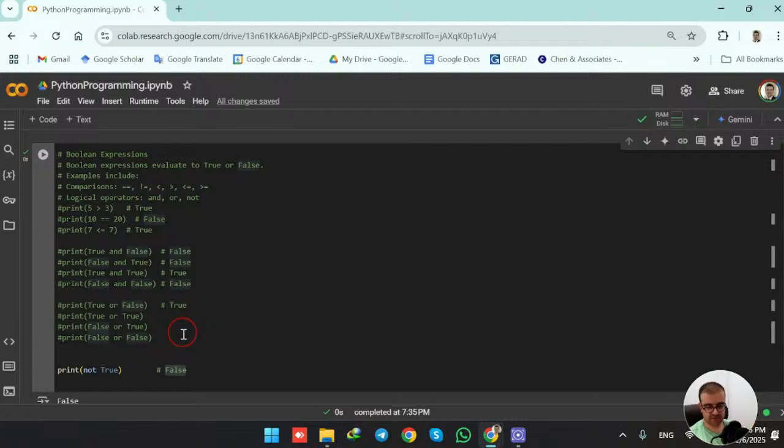But this is just an introduction for you to understand what logical operators are. So we learned that there is and, there is or, and there is not. These are three logical operators that we are going to use. This is just an introduction, and in the section that we are going to talk about if conditions, we're going to use them practically in coding exercises. So I expect that there you will understand everything about logical operators.